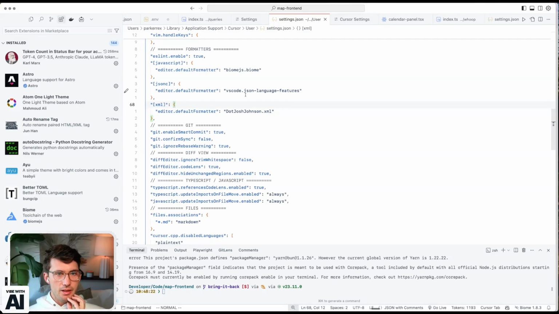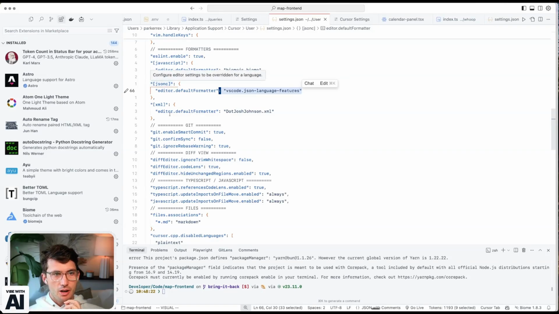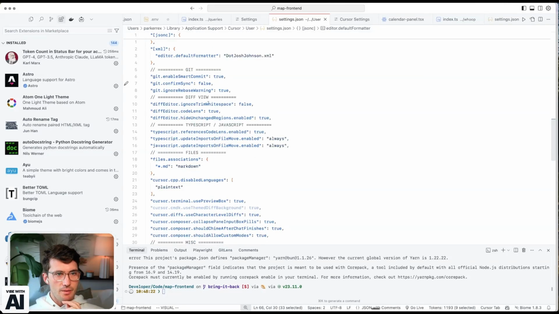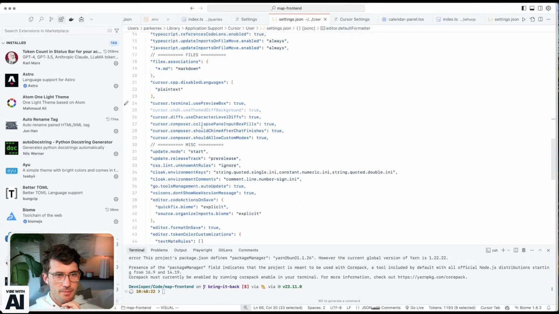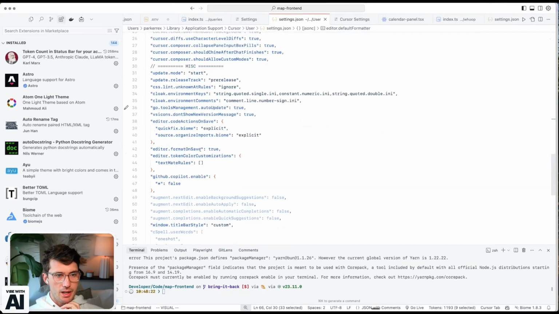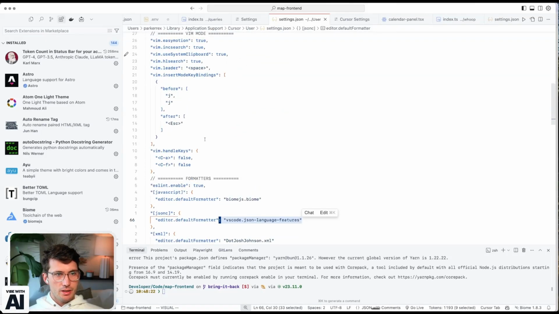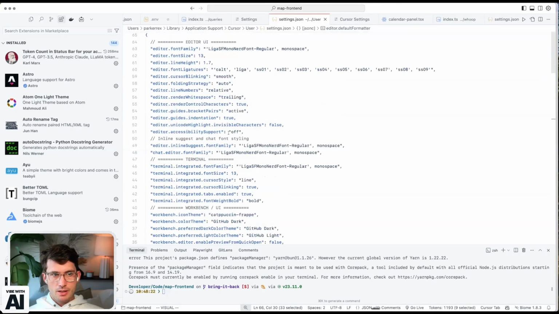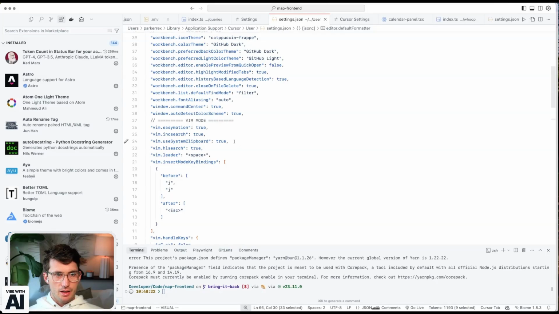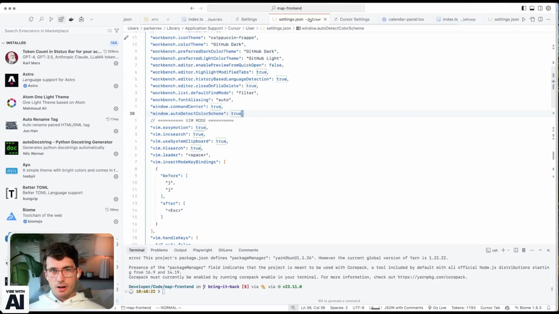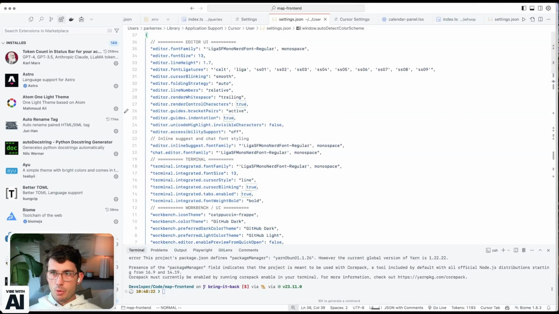JSONC, we have the VS Code JSON language stuff. So JSONC is just allowing for comments in JSON. XML, we have one for that. What else is interesting in here? That's pretty much it. Yeah, the Vim ones are in here. So I literally just am using the basic ones and making sure that the clipboard is the system one because I don't utilize the other buffer. I'm doing too much copy pasting from file to file, so it's easier for me to just have everything on the clipboard. That is it for my setup.